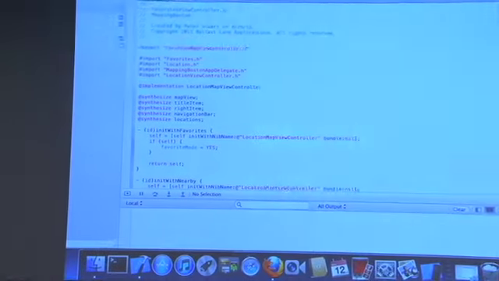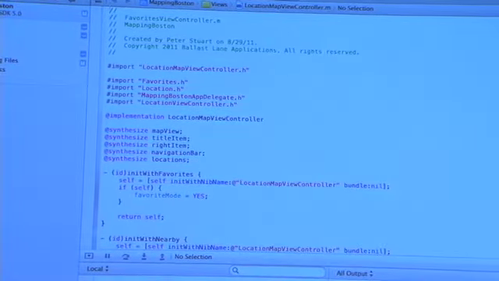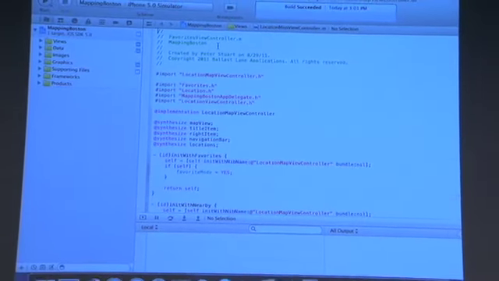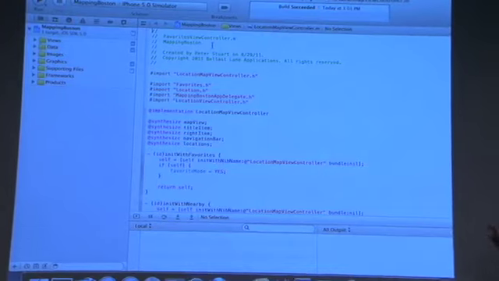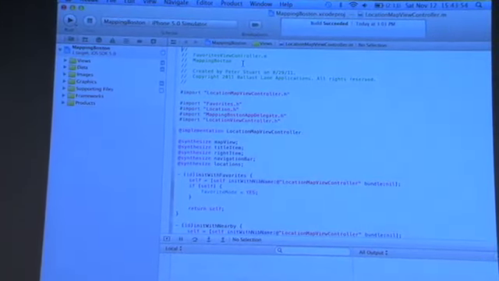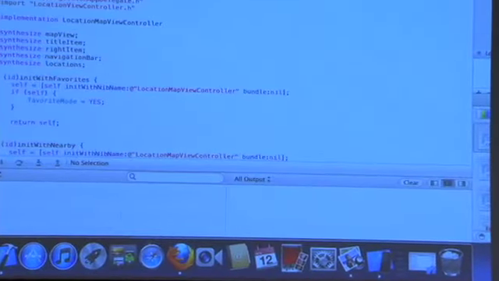Okay, so let's take a look at Xcode here first. So Xcode, as I mentioned, is an integrated development environment, and what that means is that it provides you an editing space here for you to work on your code, and then it also provides you a number of output windows where your messages will show up.